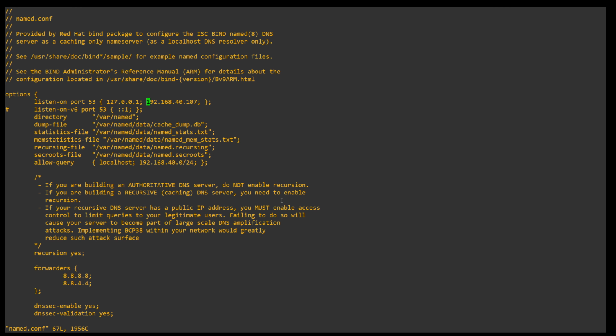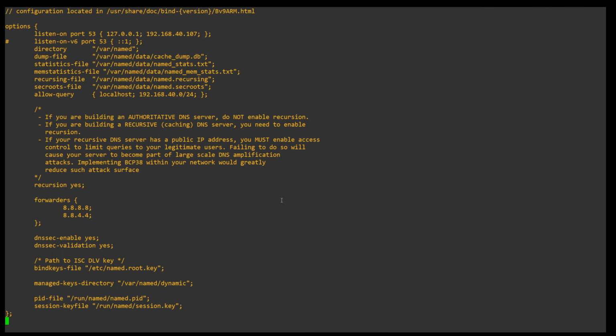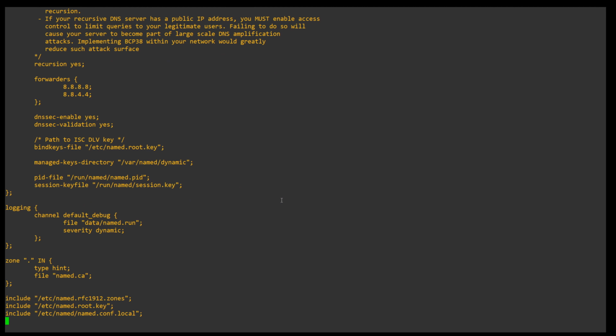This is the services system. And in OpenShift terminology, this system is also called the Bastion server. And allow-query is also set to the network 192.168.40.0. And that is pretty much everything in this file.